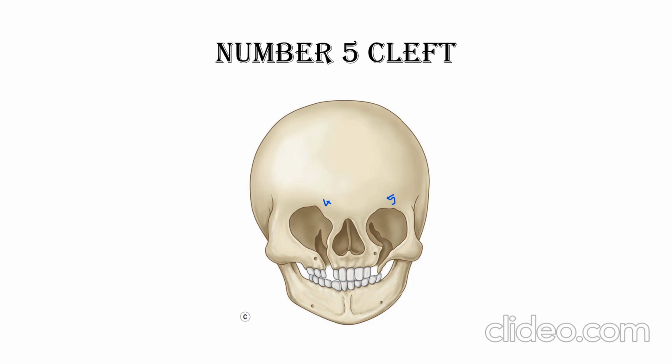So this is also called Morian type 3 cleft. It's also called orofacial cleft, oro-ocular cleft type 2, because as we saw in the first classification system, it's divided into medial and lateral depending upon if the cleft passes medial or lateral to the infraorbital foramen respectively. So here the involvement would be again 1/4 of the cases unilateral, and 1/4 of the cases bilateral. The other half consists of any other type of clefts. It might not be necessary that bilaterally it should be 5 and 5, or 4 and 4. It can be 5 on one side, and on the other side it can be 3 or 4, whatever it is. Such cases are half of the presentations.